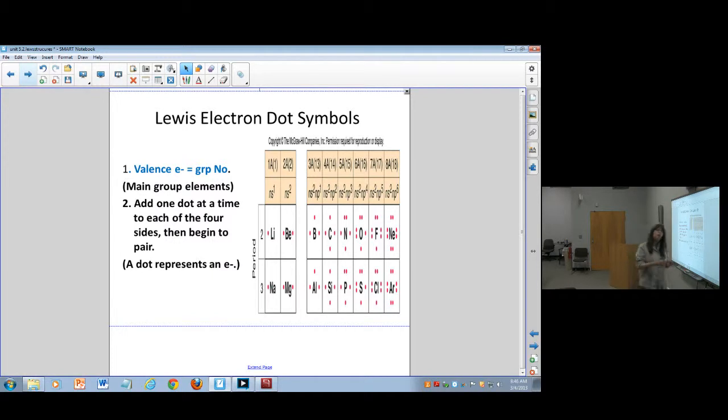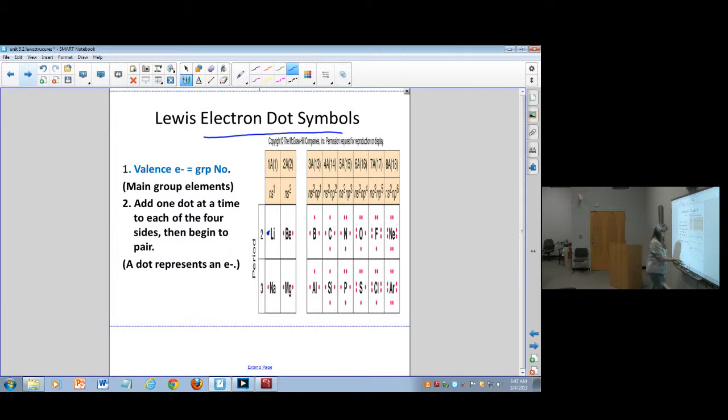All right, so Lewis, remember, said that in order to form a bond between two non-metals, they each reach the status of a noble gas by sharing their electrons. And so before we get started on making the structure of a molecule, let's look at how you set up the electrons, okay? And we're going to use these little dots to represent an electron.